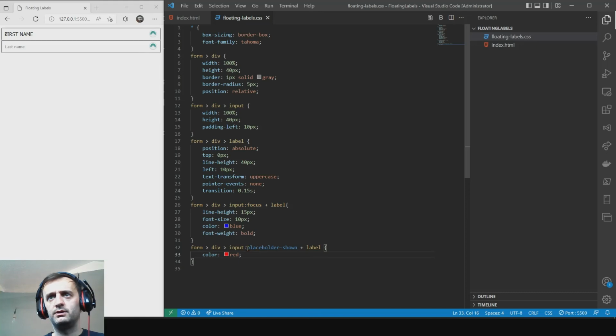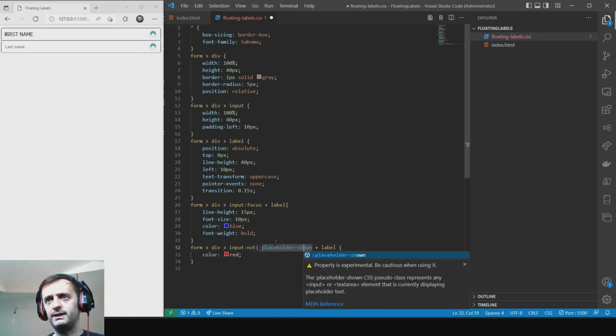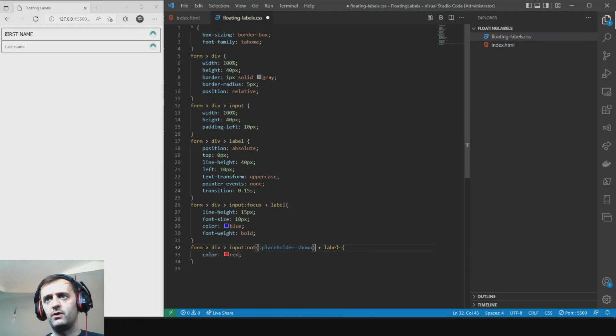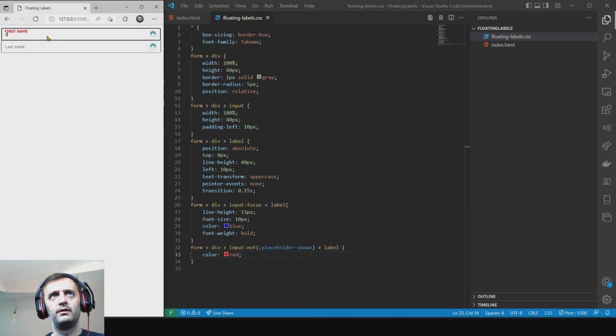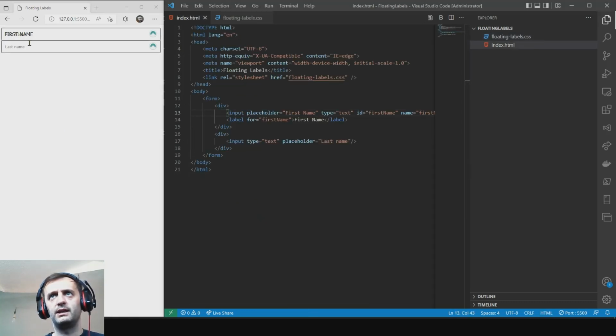So we need to just invert this with the not function of CSS. So our label now will be red when the placeholder is not shown, black when it's shown. We need to just hide the placeholder because we see the letters behind it. We will just put a simple space here.